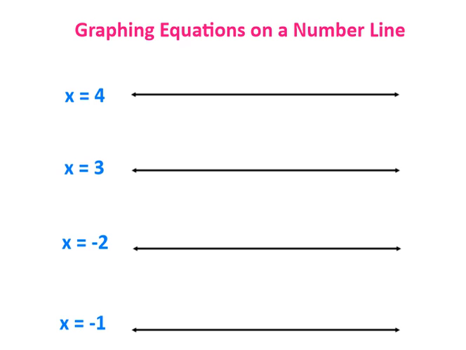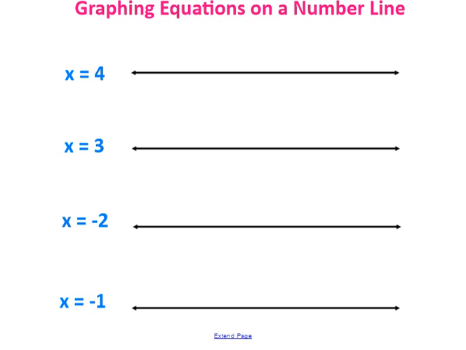All right, now before we get into inequalities, what I want us to do is go back to an equal sign, because we're going to get away from an equal sign. But before we do that, let's go back to basic number lines. And what I want you to do is draw a number line, and I want you to find these numbers on the number line. Okay, and we're going to plot them.